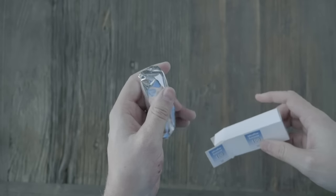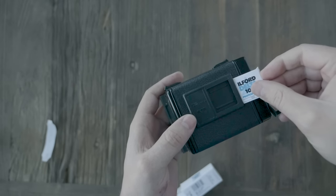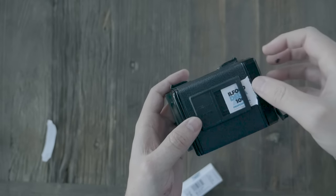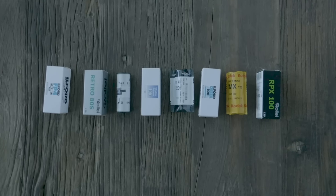So that's going to be my film of choice unless I'm shooting something professional or something where I just need the absolute best possible quality, in which case I'll reach for Delta 100, which has a more proven track record and seems to be more consistent across the board. So that's what I personally will use and what I'd recommend. However, all of these films are excellent in their own right, and each of them has a place.